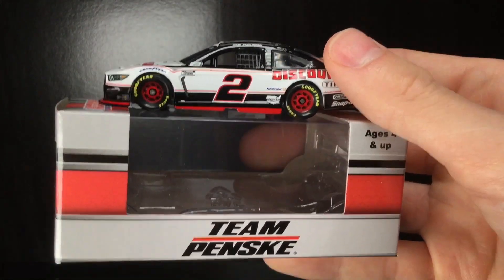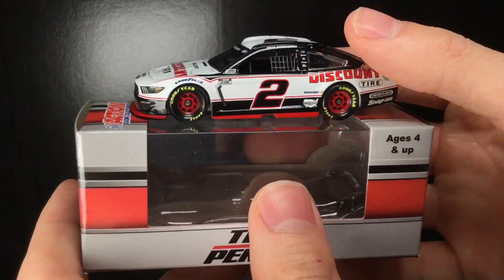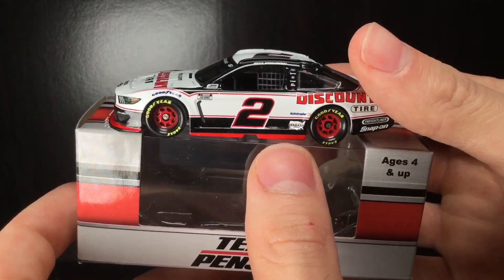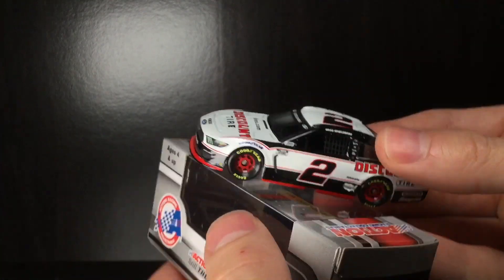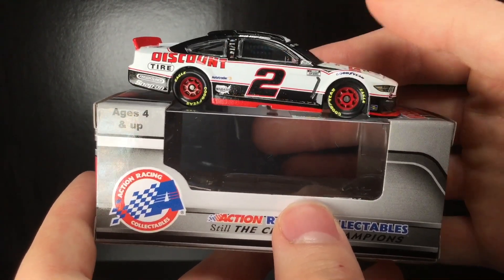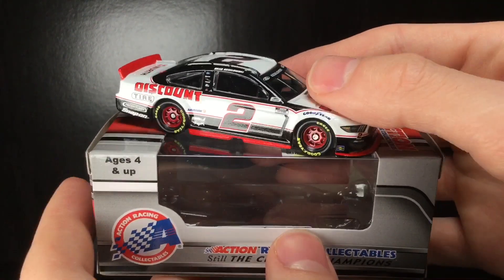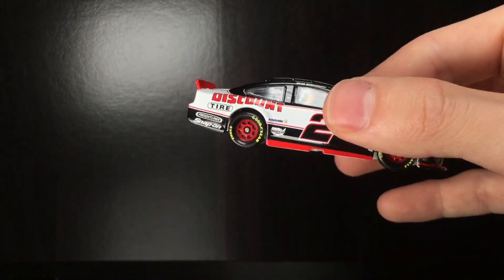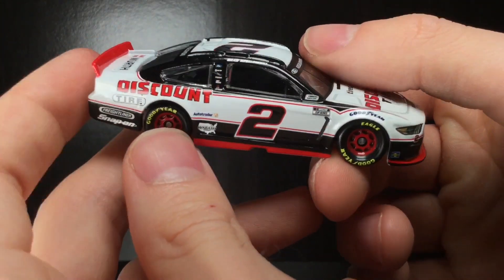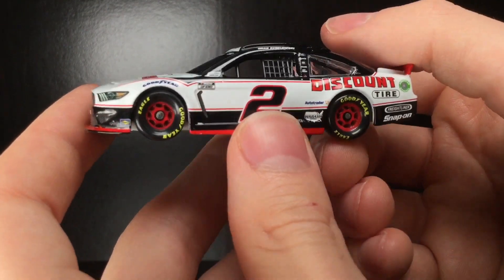They're also making the 2020 Darlington throwback for Brad Keselowski — you could just take this one, paint the spoiler silver, put the playoff logo on the front windshield banner, and pretty much you have a Darlington throwback diecast. As for the box, I really wish they would have taken the red from the side skirts and put it on the box — I think that would look better than the salmon red, or salmon pink if you will. What I love so much is the pinstriping is very subtle, but what really sells this car is they take advantage of the body lines of the Ford. The way the side skirts are and the way the splitter kicks out on the nose — much like an '03 Pontiac — they take the accents of the car, the low profile, and put that bright high-contrast red, and it just works.